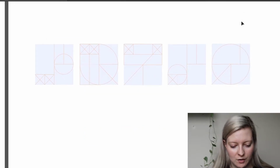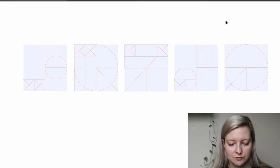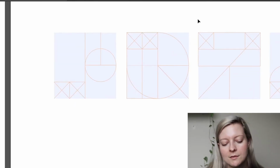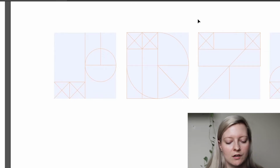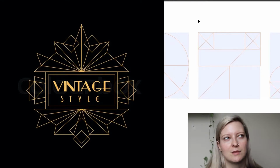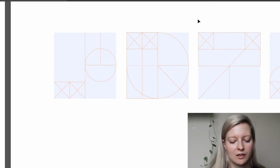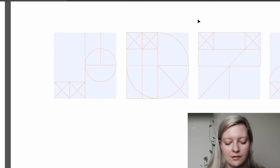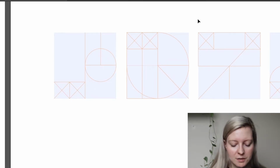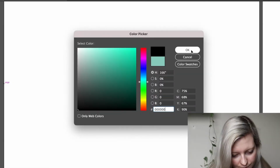Then a pattern that I'm interested in utilizing is these really geometric patterns I was working on, and they felt kind of art deco-y to me, especially with the gold color. To me, what sets them apart is they're not as symmetrical as a lot of art deco designs. When I think of art deco, I think of a lot of symmetry. And I feel like this makes it feel a little bit more modern, a little bit funkier. So I think these have a lot of potential to inspire the packaging and then also maybe inspire the logo design a little bit. So I think I want to make a 9 that's a little bit on the art deco-y side.